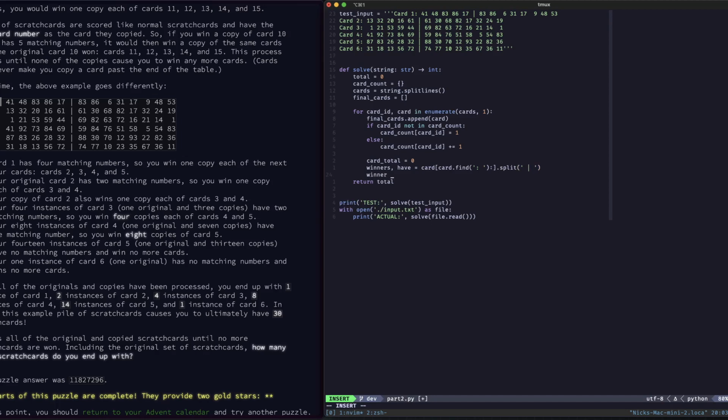Winners is equal to W for W in winners dot split by space if W is not equal to an empty string, and have is equal to H for H in have dot split if H does not equal empty string again.